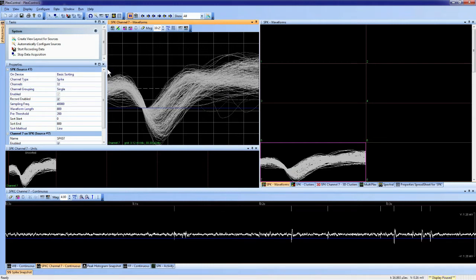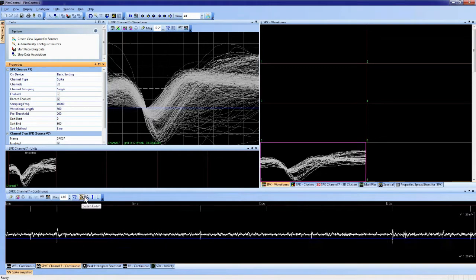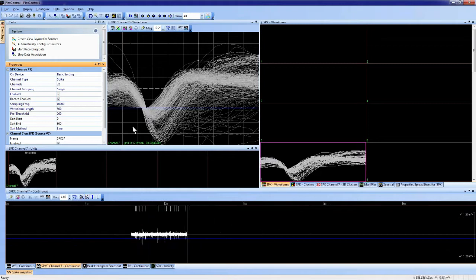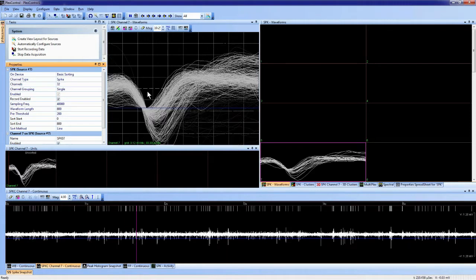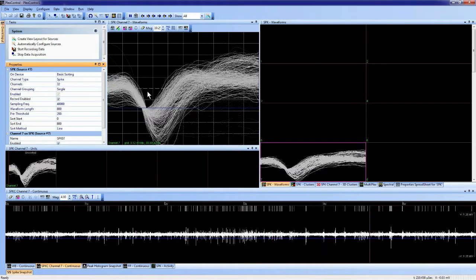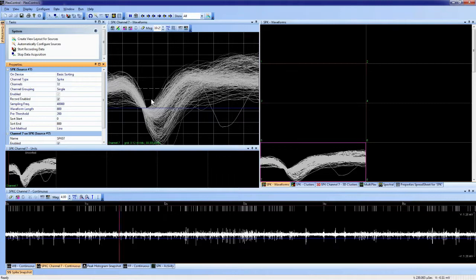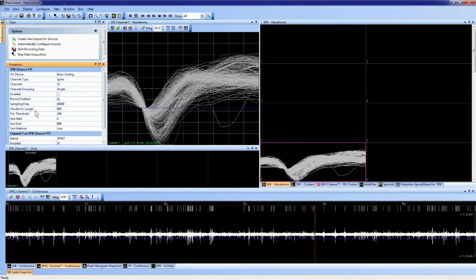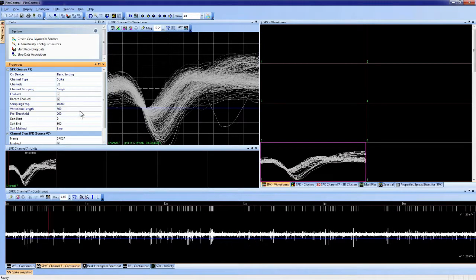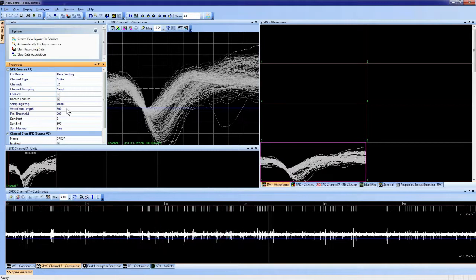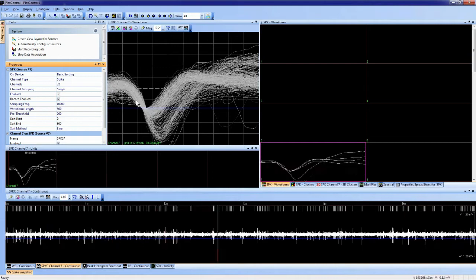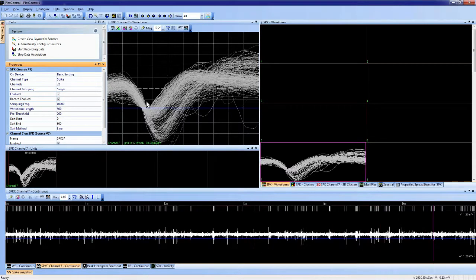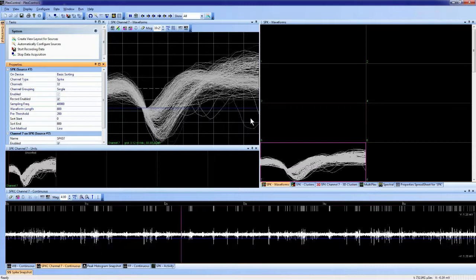What's being shown in the waveform view is the last 500 waveforms to cross the threshold. They're all being aligned to the threshold crossing. That's this point here. This is the standard extraction method. It's also important to note how much of the signal is being extracted around this threshold crossing. That's set in the waveform length and the pre-threshold length in our properties view over here. By default, this is 800 microseconds with 200 microseconds before the threshold. That means that there's 800 microseconds total length to the waveform, 200 before the threshold, 600 after.